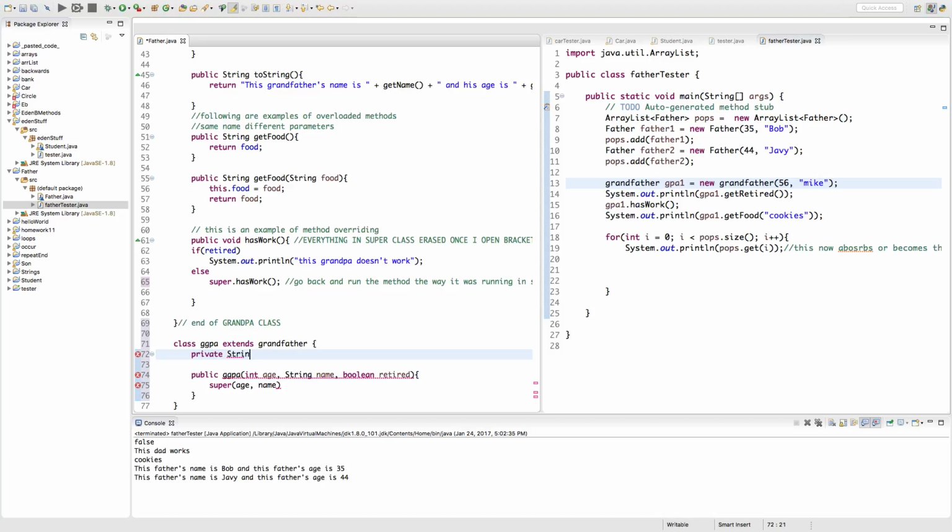Private string baby food. Let's do private string old. Let's do retirement home. So depressing. Or let's say home. Now, rather than Boolean retired at the end, do string home.